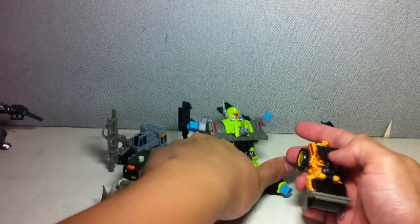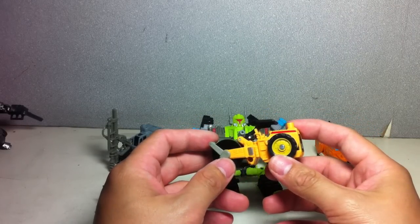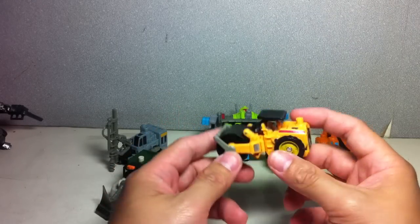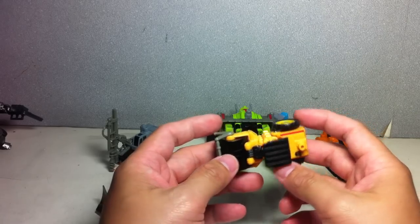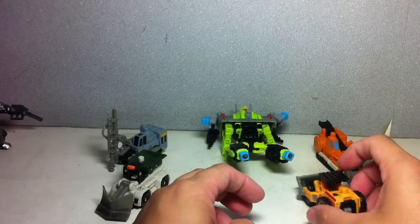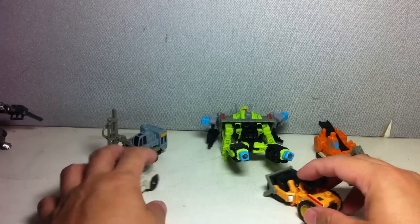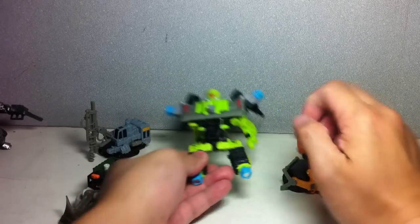Okay, and this is the Steamhammer. Oh no, sorry, not Steamhammer. Steamhammer is this guy. This is the Steamroller, of course, for obvious reasons. And there you have the roller. This is actually the front, and that's the back. So that's that.